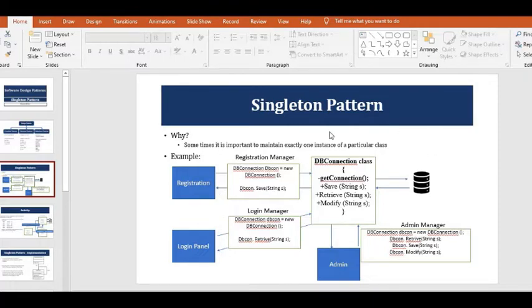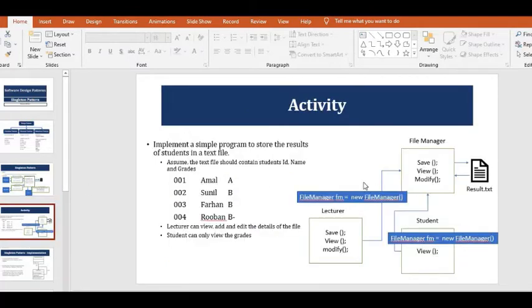Then the other classes can access that global instance rather than creating an object in a specific class, and can call the DB connection class functions through that global object. Let me take another example, then I will implement.